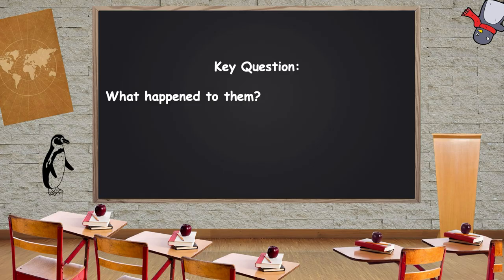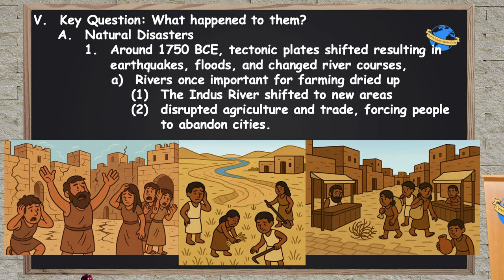Okay, so well then what happened to this culture? We're not 100% sure, but we have some ideas and some theories here. Around 1750 BCE, so that's about 3,700 or so years ago, there was evidence of earthquake activity in this region, tectonic plates shifting, creating earthquakes. People could interpret this as signs from the gods, but more importantly, this can create problems with your rivers. River courses, which seem steady and constant, right? The river is always flowing in that direction, but when the plates shift, the earth moves, and actually the course, the direction these rivers take through the landscape can also shift as well.